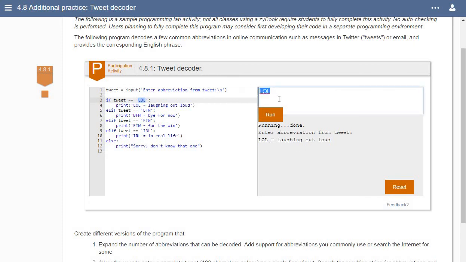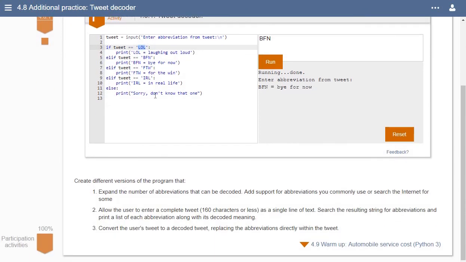And if you want to do one of these other ones, say BFN, and run it, and then it says, oh, well, that means bye for now. So you can play around with that. You could add more if you want. You can do whatever. Just test it out. But it gives you some examples of using the elif statement some more, and comparing variables to expressions.